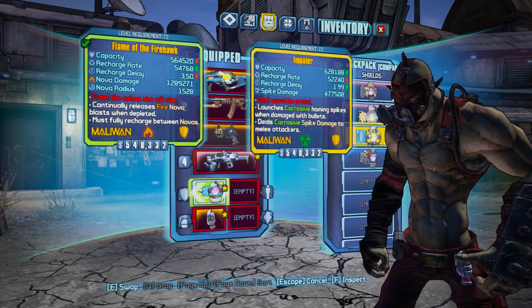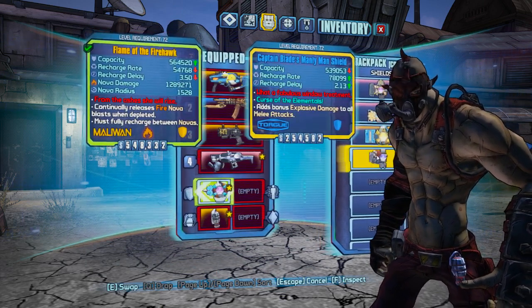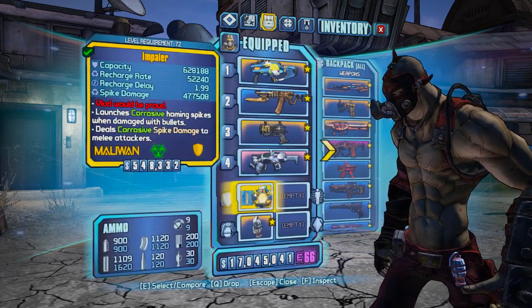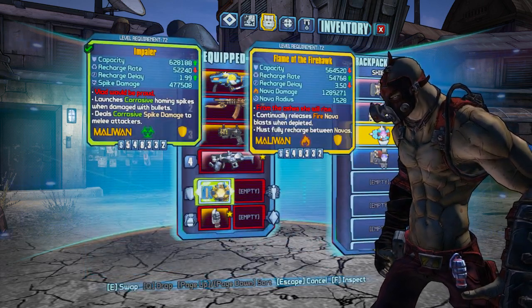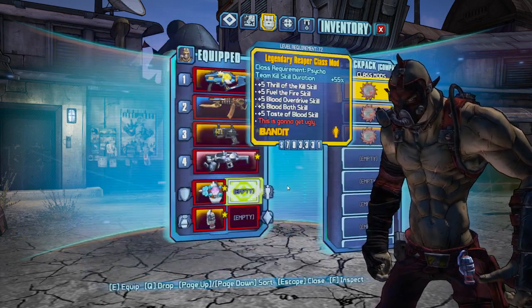And if that's the case, you can go for any other shield. These are the shields I have, but any shield at all, preferably an adaptive shield, might be kind of nice for you to use. Anything that can increase your maximum health and give you some resistance to the elements. Any shield really at all will work for Krieg, although you do get significant bonuses for using Flame of the Firehawk.